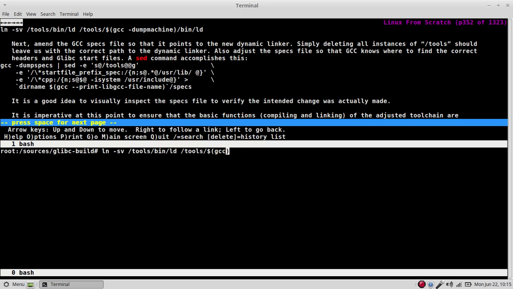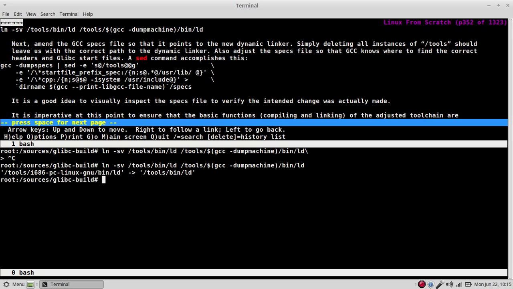Tools $GCC dump machine bin ld. Omit that.